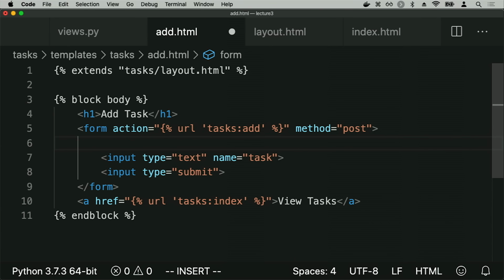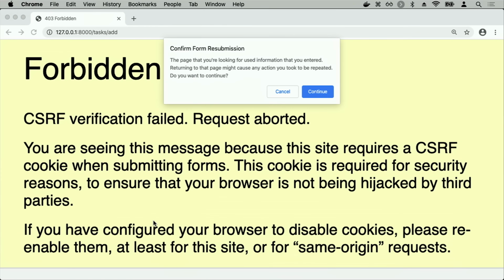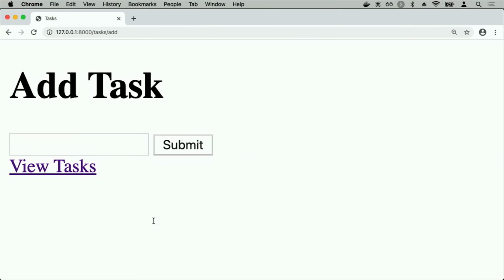And it's quite easy to be able to add this token into our HTML page. Django has it built in. Inside the curly brace and percent sign, we can just say, I would like to add into this page the CSRF token, for example, to go ahead and fill in the CSRF token right there. If I now go back to the page and refresh the page, now I see add task.